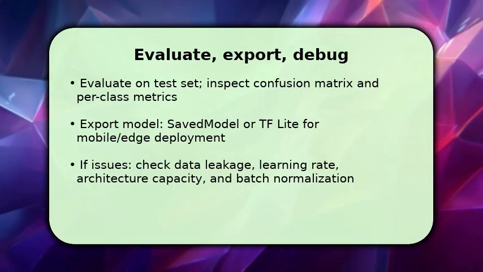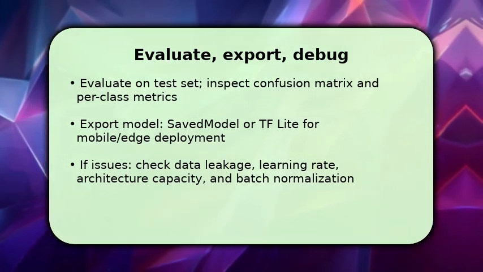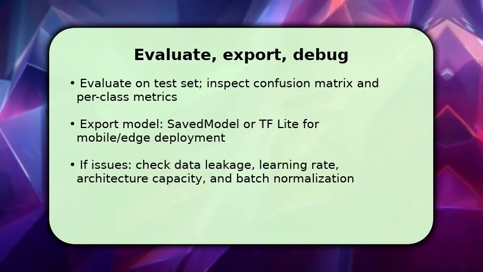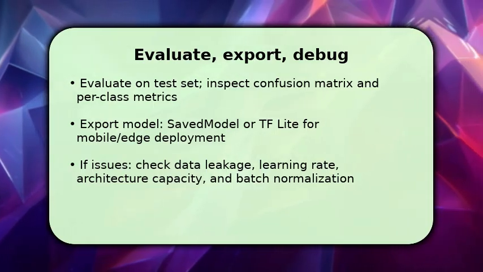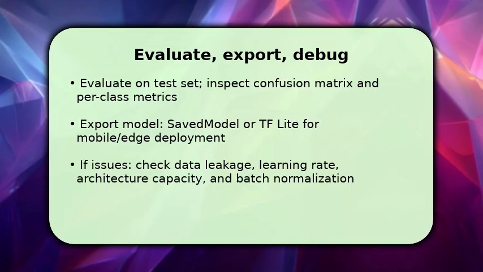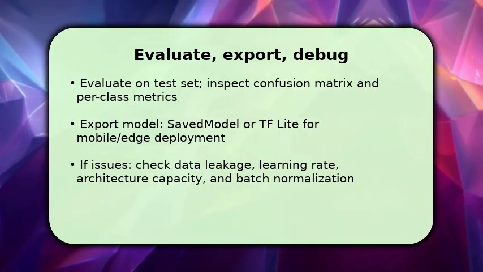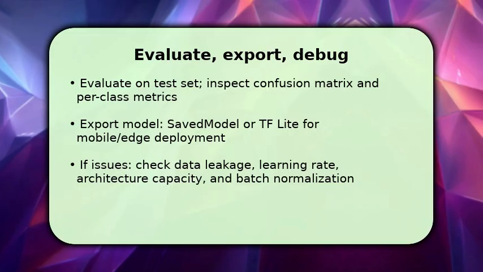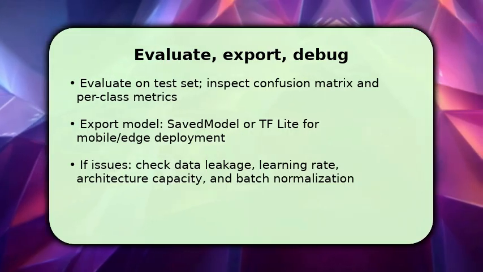Evaluate on the held-out test set and examine the confusion matrix and per-class metrics to find weak spots. Once satisfied, export as a saved model or convert to TensorFlow Lite for edge use. If results are poor, check for data leakage, incorrect labels, inappropriate learning rate, or mismatched model capacity.